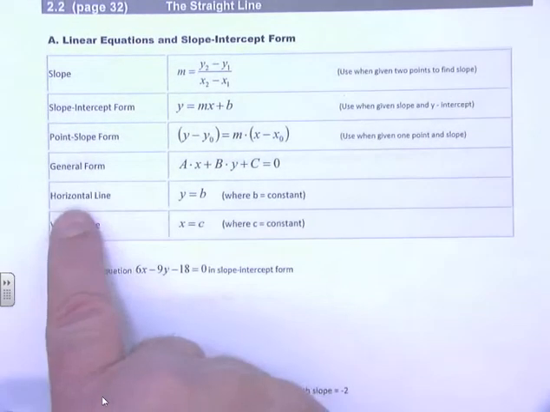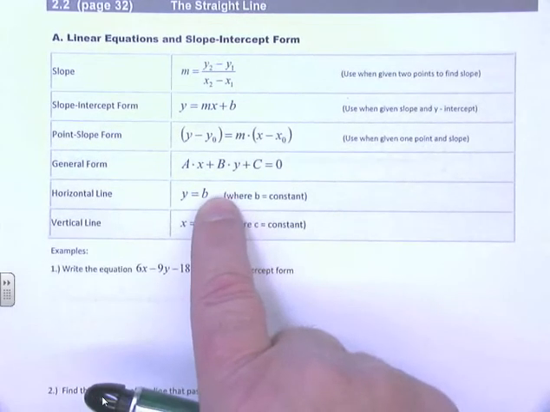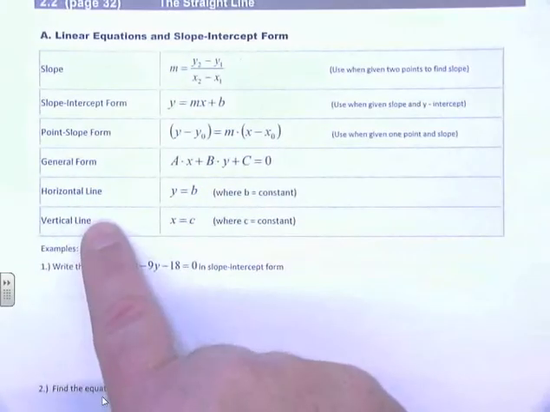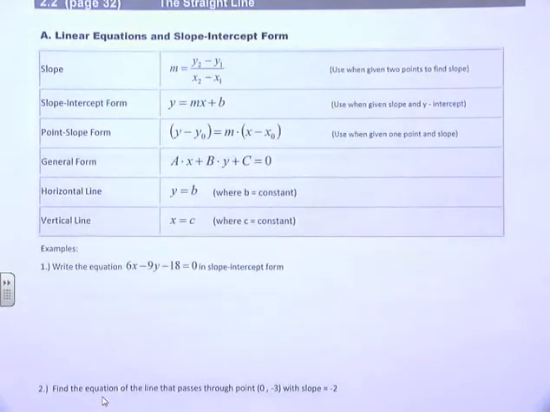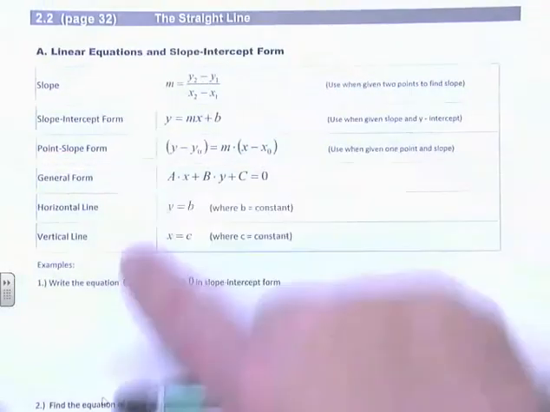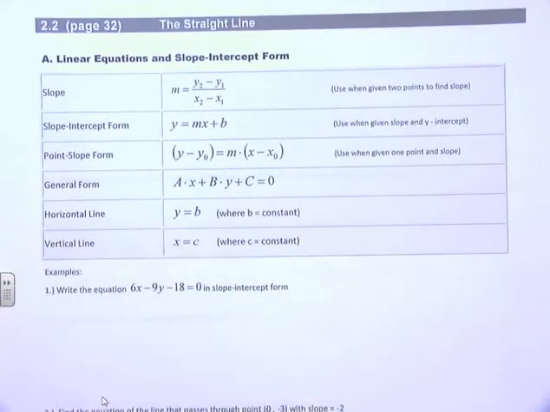And there's the little known horizontal line. You just get y equals some number, b is a constant. Y equals 4, that's just a horizontal line. If you have a vertical line, there's a special case here. X equals 2, that's the equation of a vertical line. X equals a constant. Okay? But there are officially 5 forms of lines. And here is the sad thing. Out of all these forms of lines, which one's the most important?